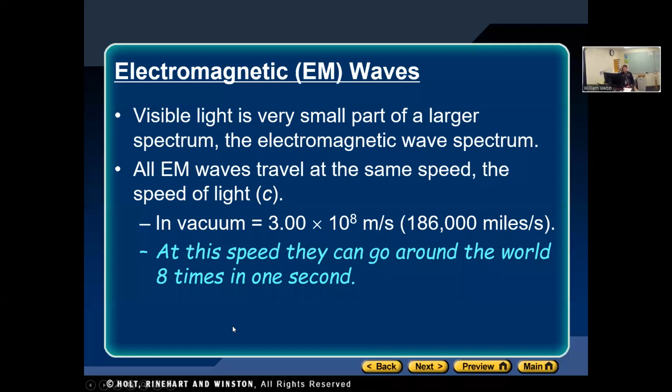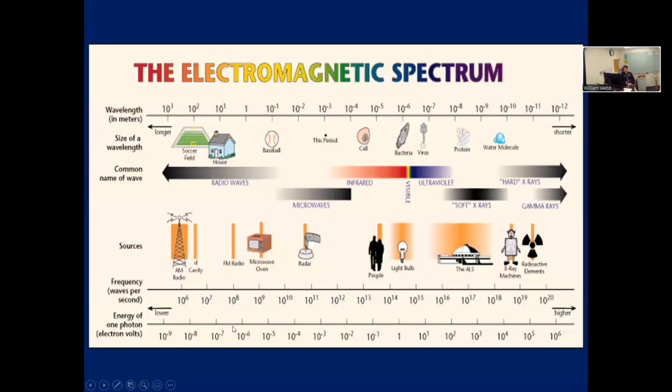All right. So again, if we look at the spectrum, I like this one because it shows you the same thing as before in terms of the relative small range that our eyes can see. It's just this tiny little sliver. That's all our eyes can see. And the length of those waves that our eyes interpret are around the size of a bacteria or a virus. They're really tiny waves. And then as we get to X-rays and gamma rays, they get smaller and smaller down to like atoms and molecules.